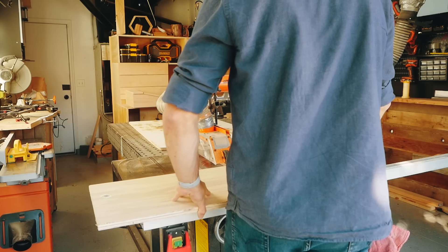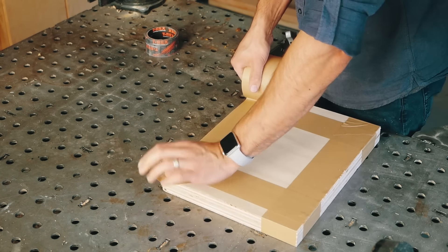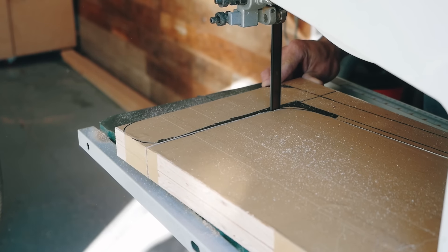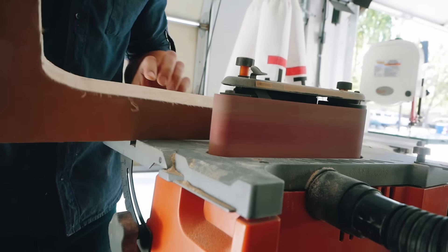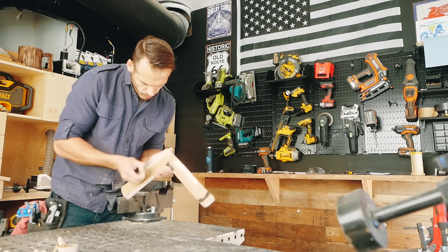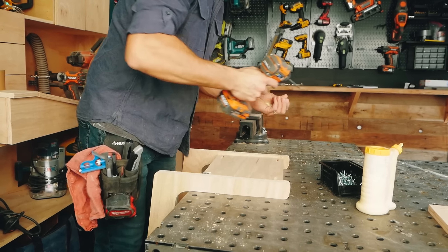The chair frame is another great example of repeating two identical cuts. We sandwich the pieces together and wrap the entire thing with tape, which holds the project together while also letting us draw on the area we need to cut. A third benefit is to prevent tear-outs, though the bandsaw is the least likely tool to create that. After making our cuts on the bandsaw, we keep the tape on and bring the pieces to our sander to clean up blade marks inside the radius cuts and round over all the edges, giving us two identical pieces with the same finish. After removing the tape, we move on to the backrest and seat, using the Kreg jig with wood glue to attach them to the side frames, and using a spacer block — just a scrap piece of wood — to consistently position the parts at the same depth.